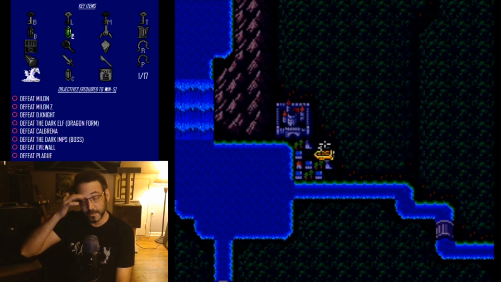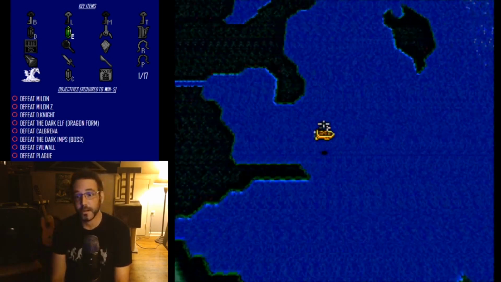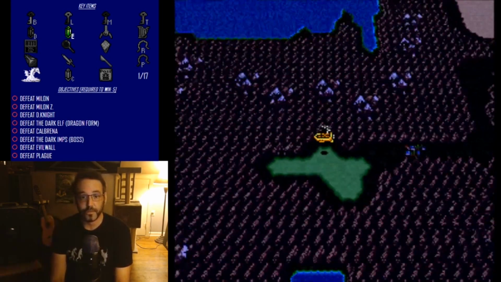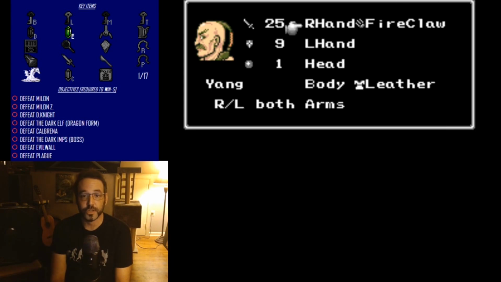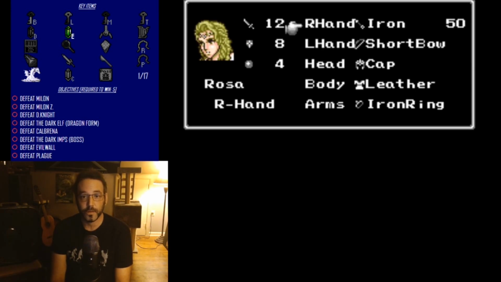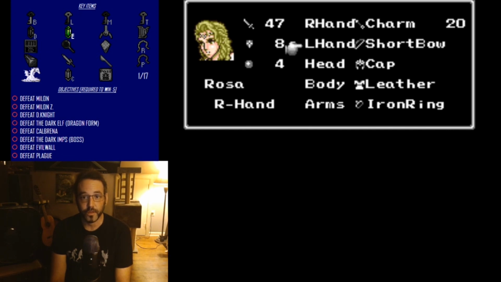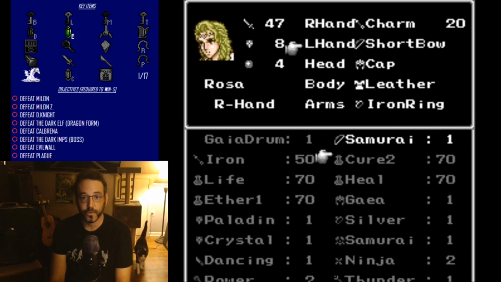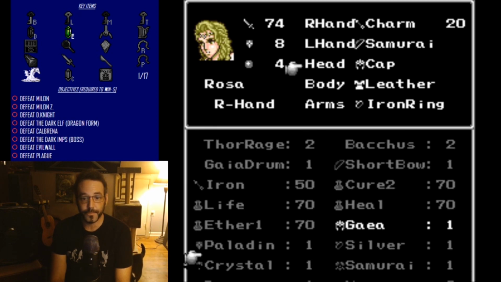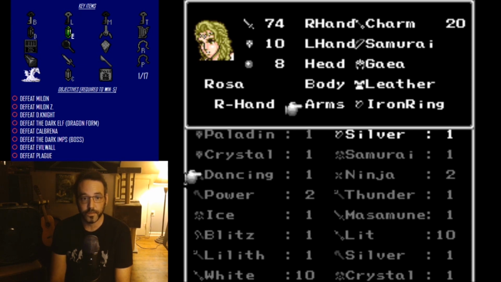So okay, that gave us some stuff to start looking. We're gonna go over here immediately and check this boss. So I guess I will equip now, just because. At least Rosa. We got charm arrows, that's good. Samurai bow we have. That's what we want to do. Gaia hat, we started with. And a silver ring.